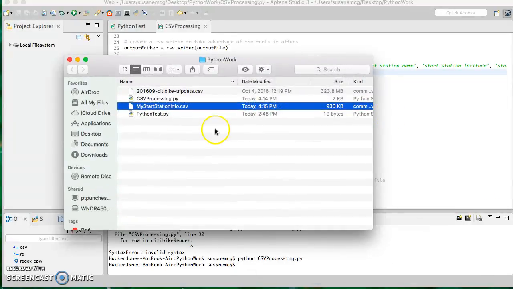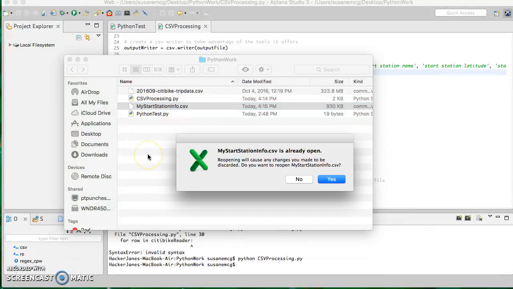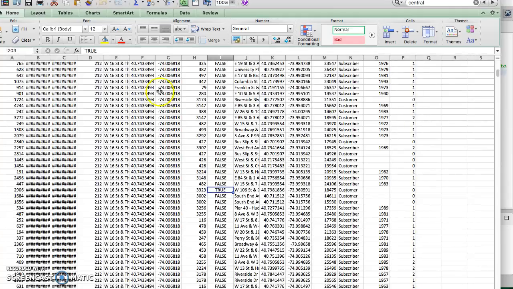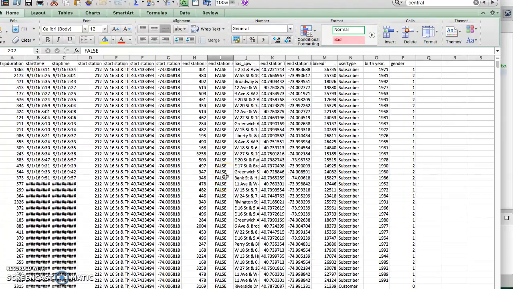So here's my folder. I'm going to open this up in Excel. Will we open that file? That's fine. And here we go. I'm not sure why it chose to default to this row, but if I look, aha. So I did it in maybe not the right spot. I've reversed where I put it. You can see the results of my regular expression turned up under end station name rather than has CPW. So I do have a little bit of an ordering problem.